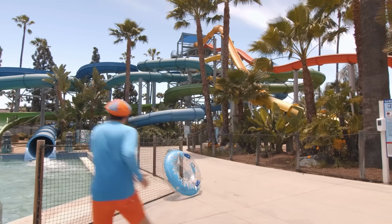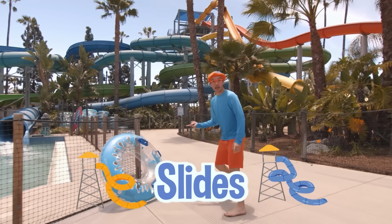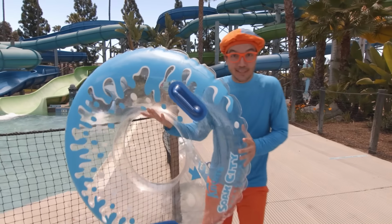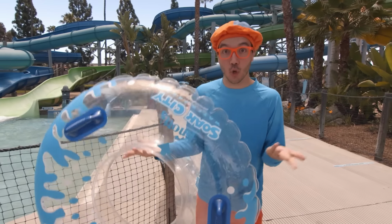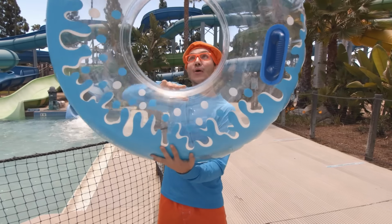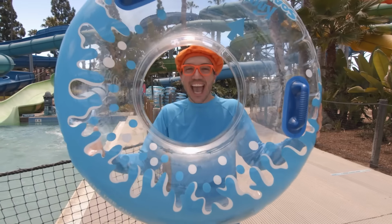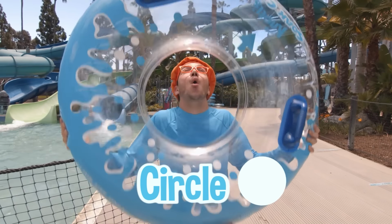So big! Whoa! Look at all the slides! Hey, and check this out. Whoa! This is a tube. And this is what we're gonna use to ride down some of these slides. Hello! Woo! Do you know what shape this is? Yeah! This is a really big circle!